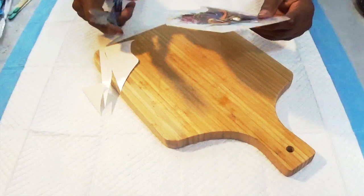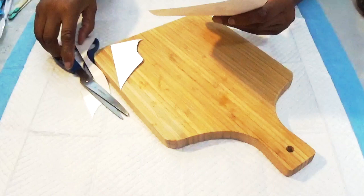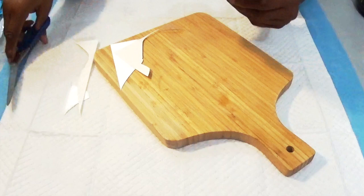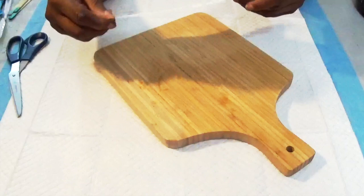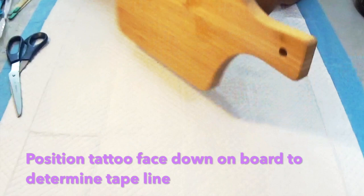And these tattoos come with a clear cover. You can see they come with a clear cover. You want to make sure that cover stays attached until you're ready to apply the tattoo. Okay, so this tattoo is going to go on just like so, which means I'm going to be taping halfway up both sides and across the bottom. So let's do that now.